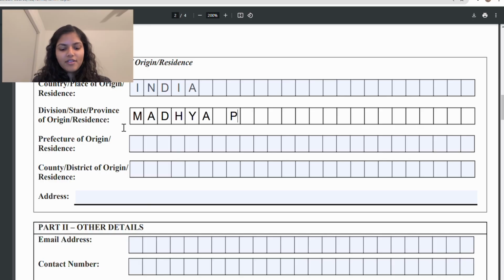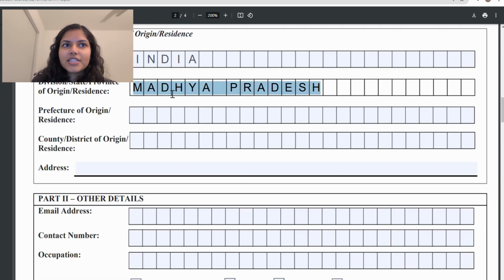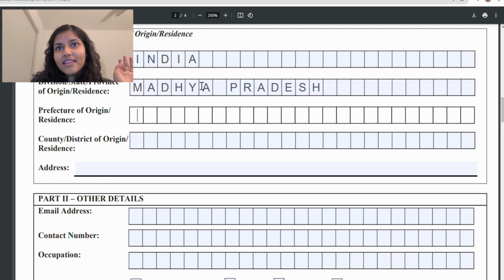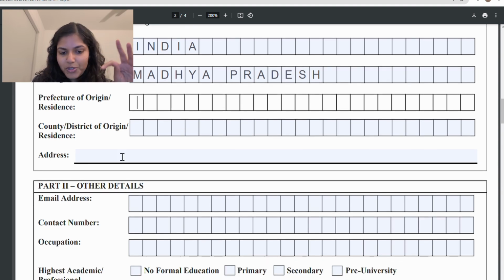For example, if my permanent address was in Madhya Pradesh or something, I could put it there. The prefecture of origin or residence would be the city within the state of wherever it is. And then here you just put your address.